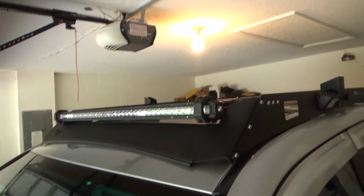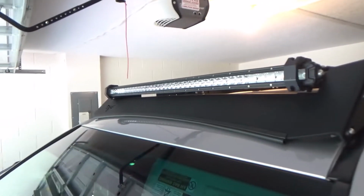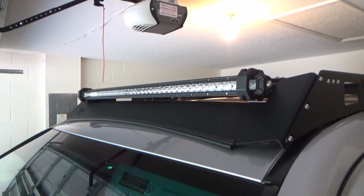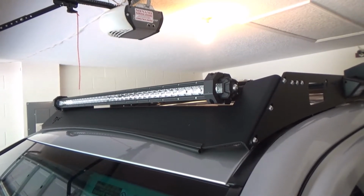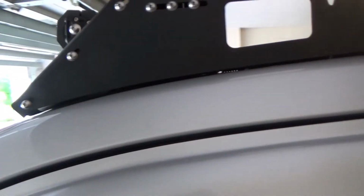As you can see, it has a bar, and it has a weird setup. So let me explain. This is the original light bar I bought, 42-inch. I ordered the bar and it would not fit this gap, which I'm going to take you up there and show you what I'm talking about.